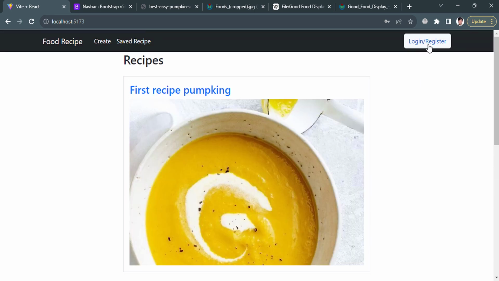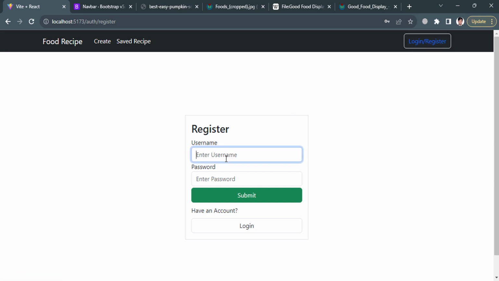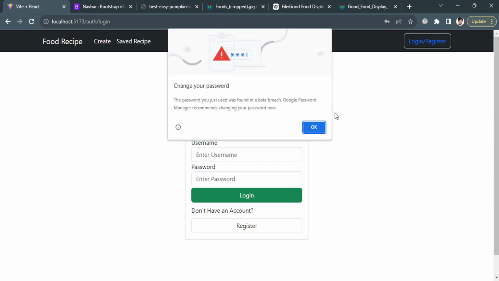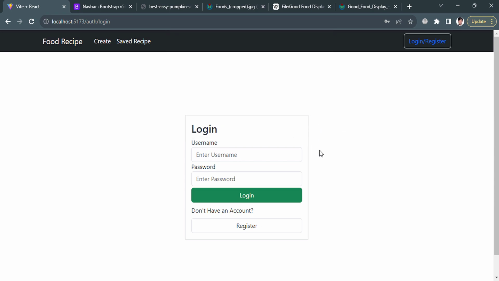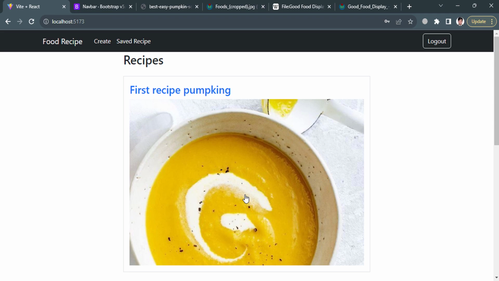First of all, let's register a user, for example Arif, and the password is 12345, and press the submit button. So we came directly to the login page whenever we register successfully. Now let's log in, Arif, and the password is 12345, and let's log in. So we log into the system. See, this is the home page which has displayed, and also the logout button.